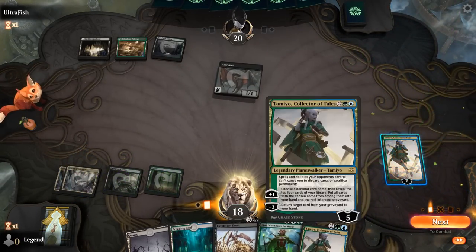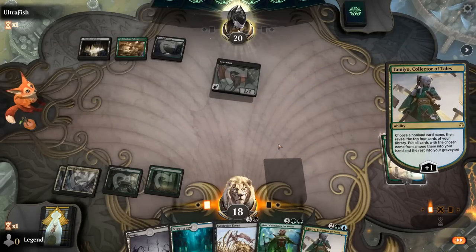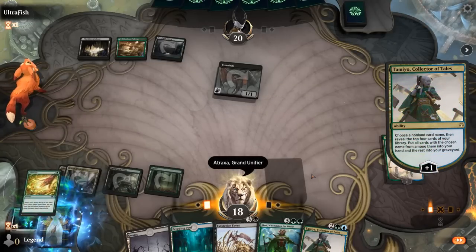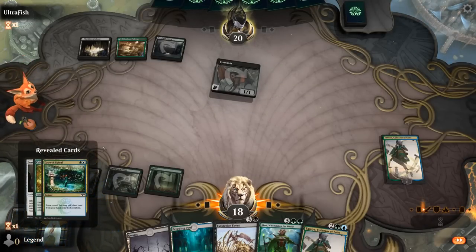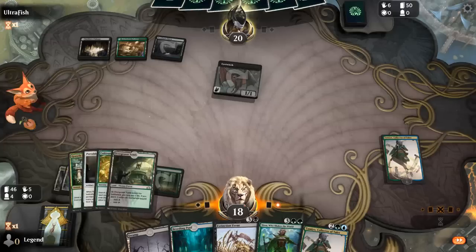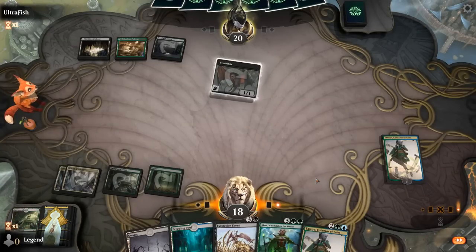And then now we're also protected against discard and sacrifice effects. It is an honor to meet you. Some decent options in the graveyard if we want to minus Tamiyo. Could see a Deadly Dispute end of turn.